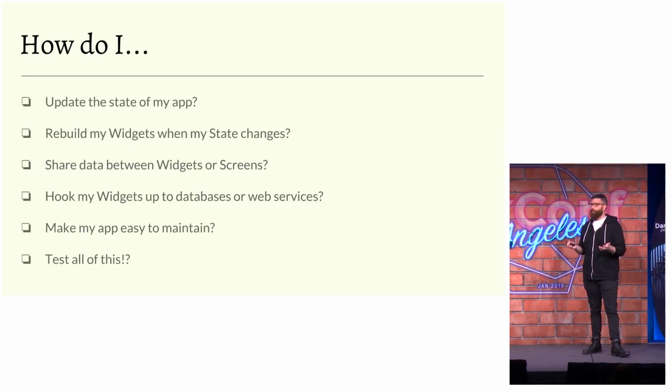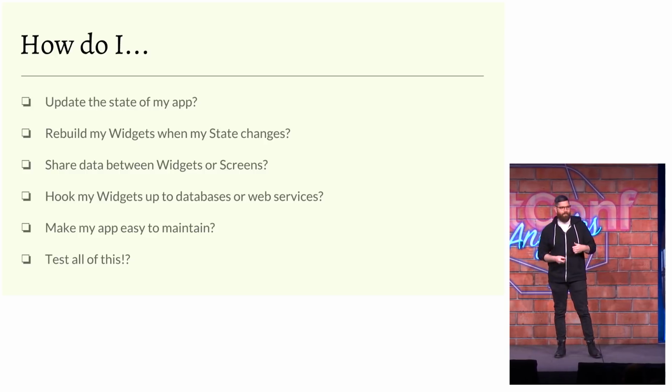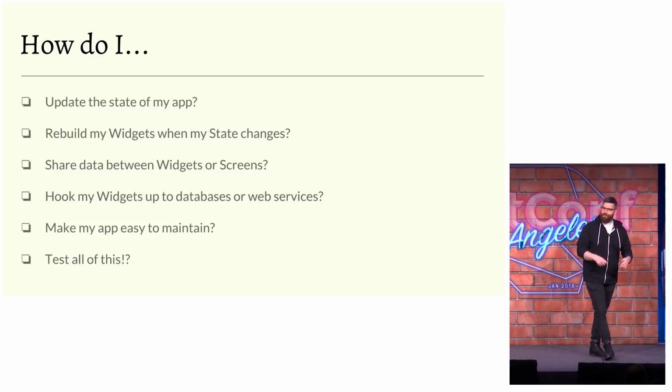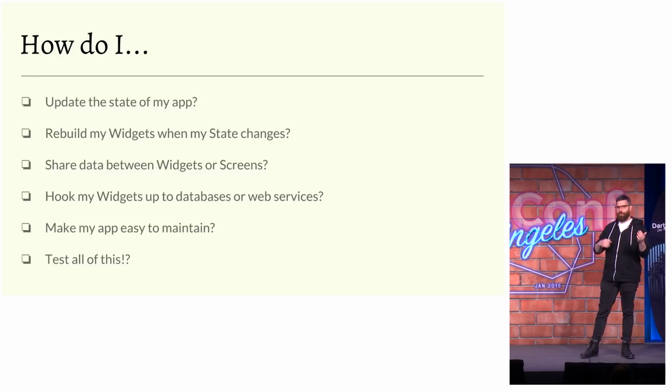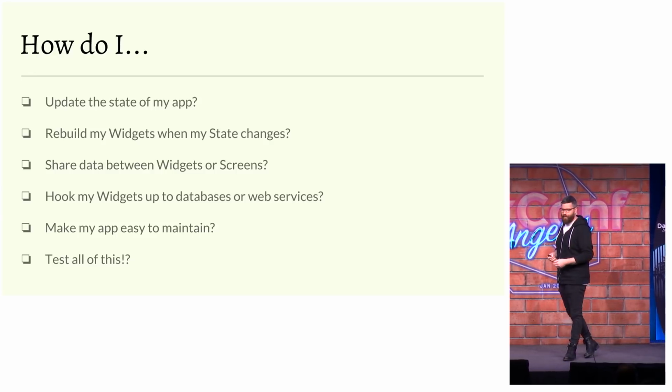So let's look at some basics. We've got a Flutter app. We want to start updating the state of the app, and when that happens, we want to rebuild our widget tree so we're actually showing the changes. Then as we progress, we're going to need to share some data between different widgets, between different screens in our app.